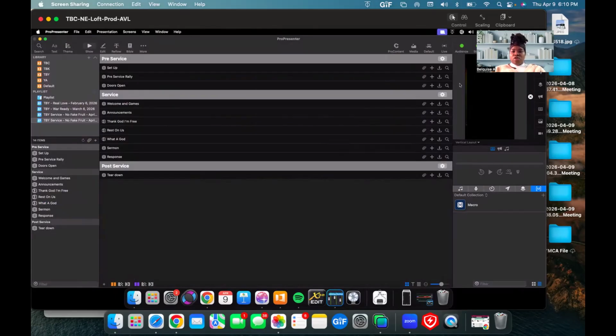From there, you will pull in everything you may need. For reference, you can go to one of the older ones and you can see over here that everything is plugged in. It starts from announcements, same thing in April. It starts from announcements all the way to the sermon or the response. So we're going to go back to our playlist, which has nothing pulled in, and we will start at announcements. We're going to go to this magnifying glass over here. That will pull in.